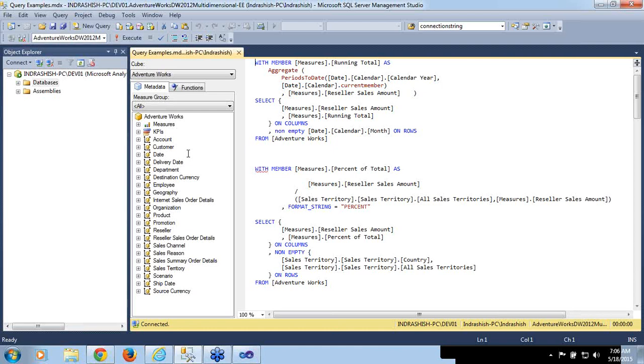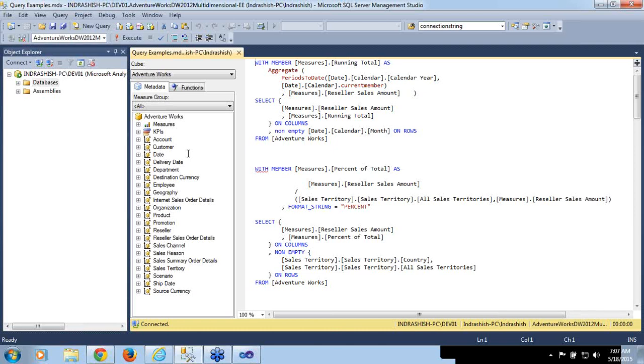So sometimes, like we discussed the periods to date function, sometimes you need to calculate a running total. A running total is a type of calculation where, let's say, you have a sale for January 2007. So for January 2007, you have a sale of $1,000.